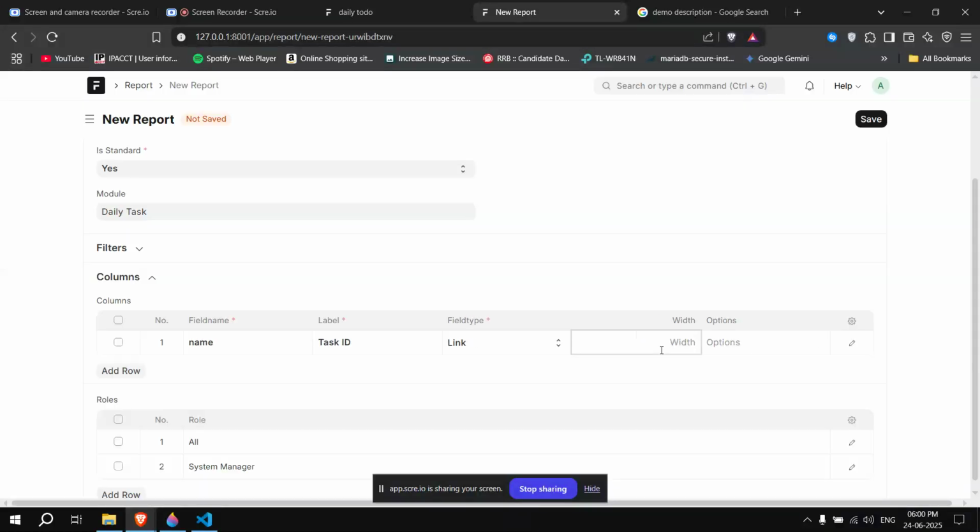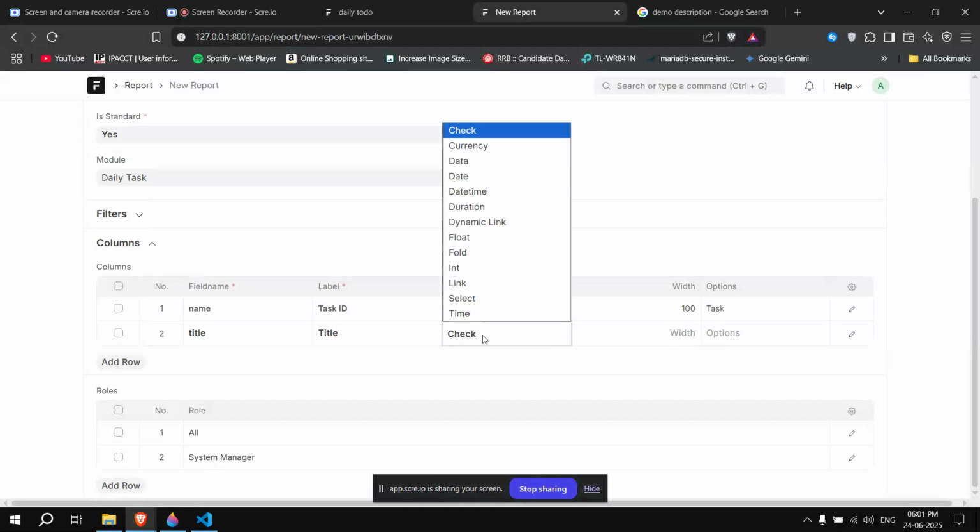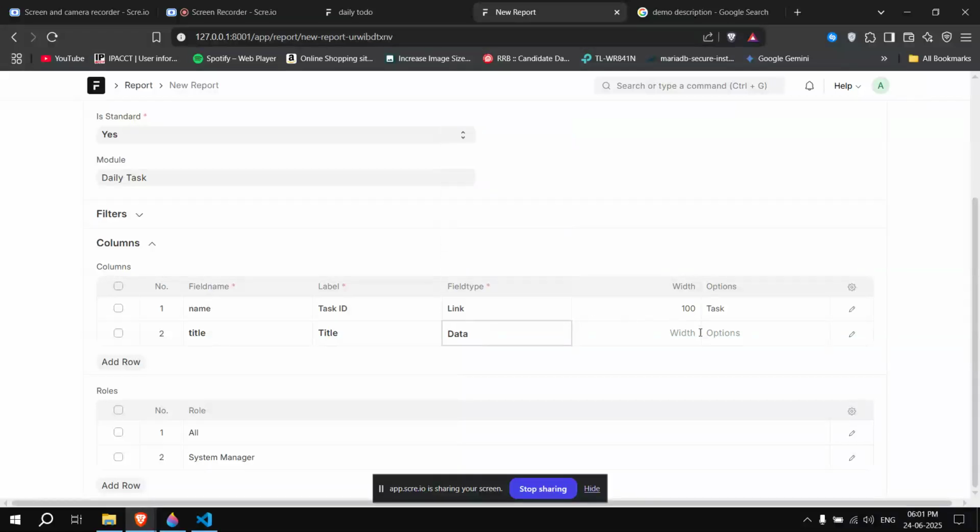Now suppose the width will be 100 and the options will be task. Now again add a row column after name, the title, called title. The field type will be data, width suppose 200.